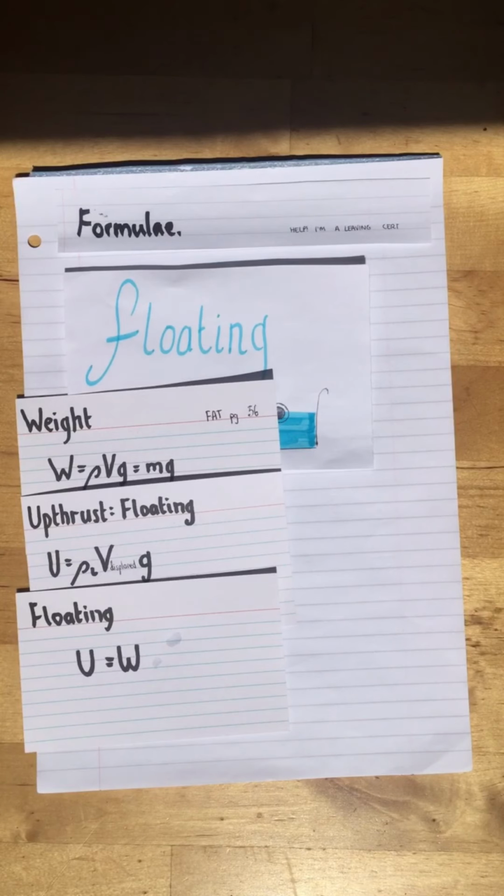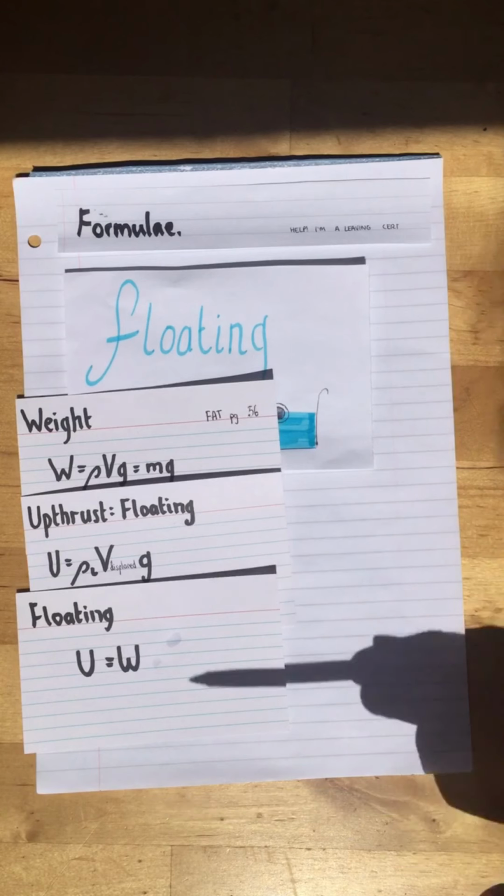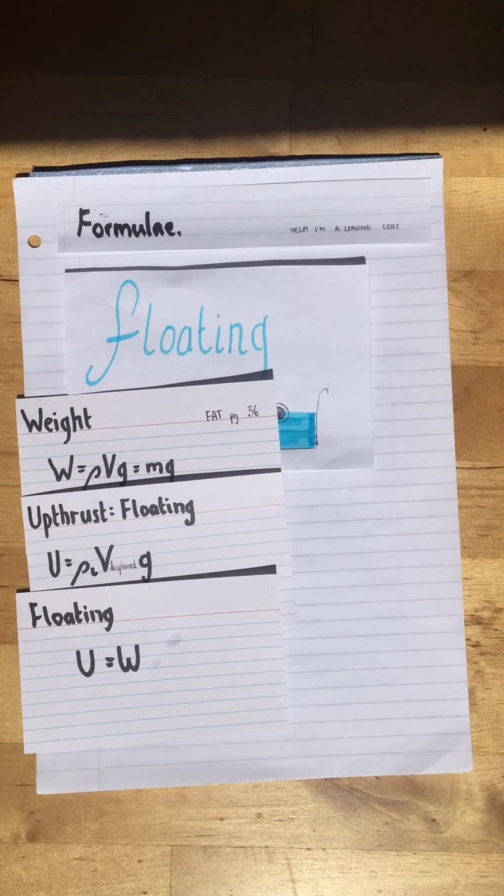Another really important thing to note, because it does come up a lot in floating questions, is the volume and area of shapes. We've got a lot of spheres, cylinders and cubes, so make sure to know where they are, around pages 10 and 11 of your formulae and tables. When you see that it's a floating question, write these clearly up at the top of your page. Take a second to make sure they're right, especially that upthrust formula, before you dive into your question. I've done a video already on a floating question, 2002 question 9A, on my channel if you want to check it out.